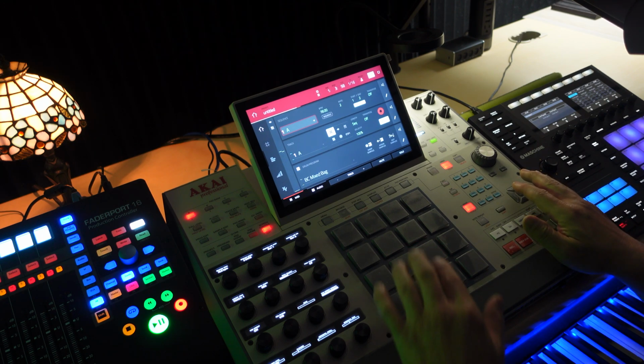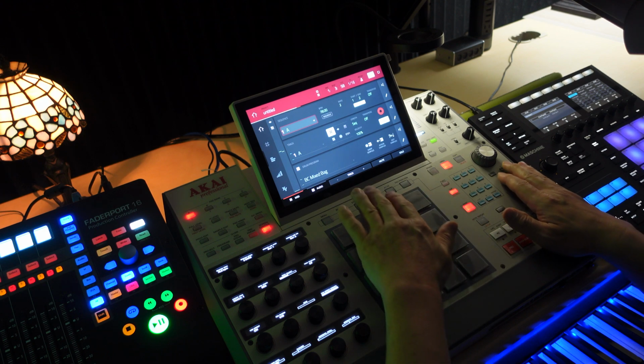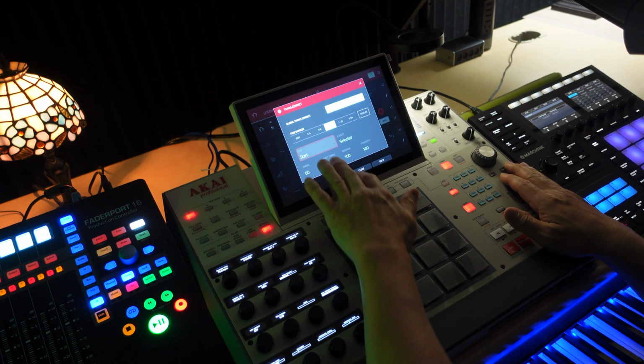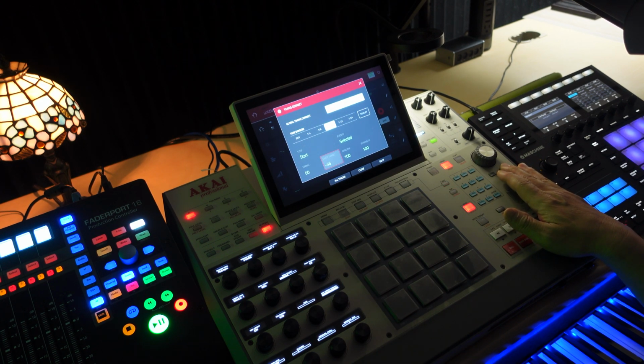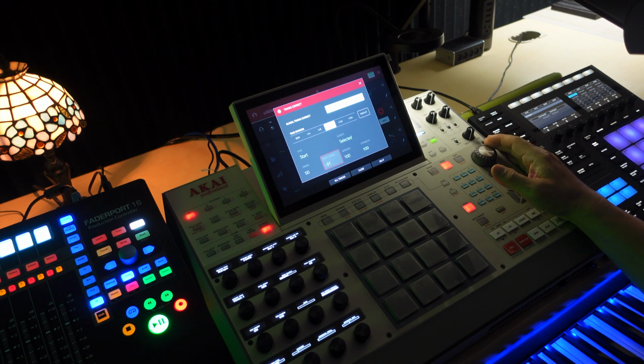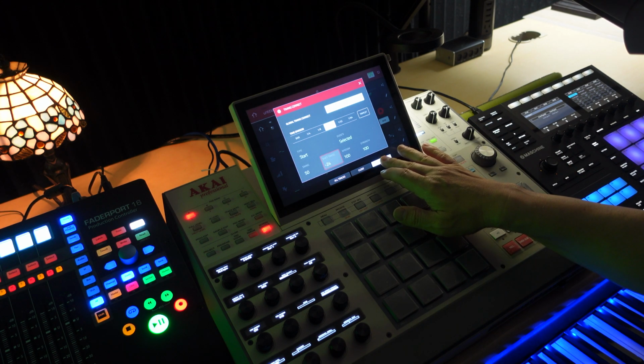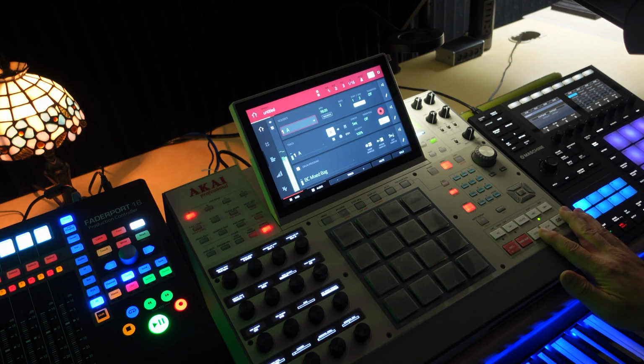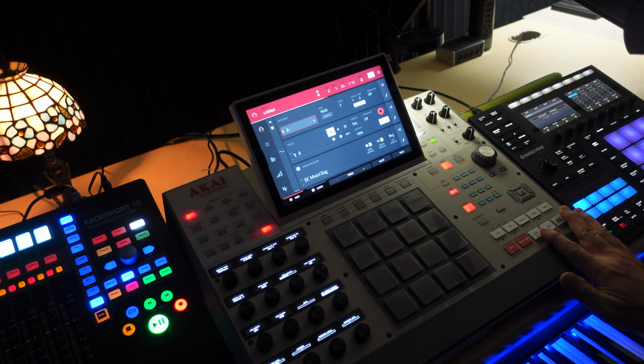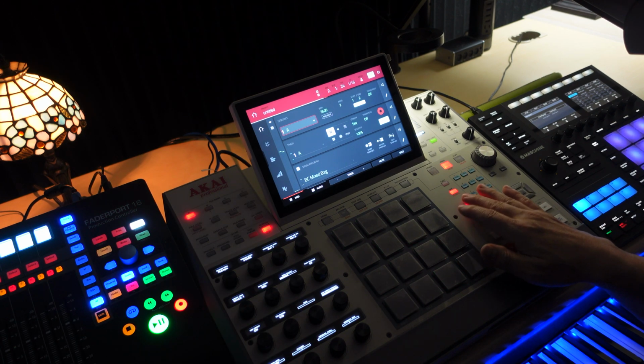So for example, if a quarter note is 48 ticks, then a 16th note is half that. That's 24 ticks, right? So this is right on the money, so to speak. See how that moved everything? A 16th note.